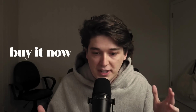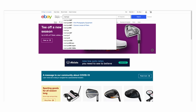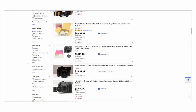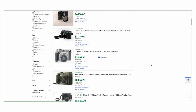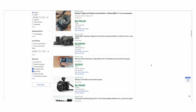The first thing that you need to know about eBay is that Buy It Now does not matter. If you go to eBay and type in the camera that you're looking for and you see cameras that are listed for X amount of dollars for Buy It Now, it does not mean jack. The first thing you need to do if you're on a desktop is scroll down to the left and look for a little thing that says completed items or sold items. Once you find that filter, whether you're on the mobile app or on your desktop, hit sold items and then look at all of the most recent sold listings for that camera.